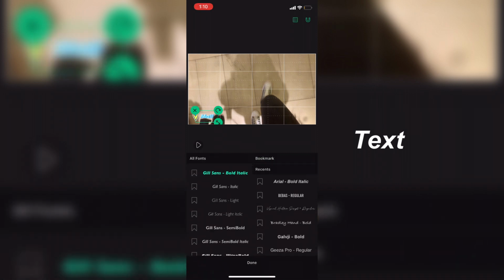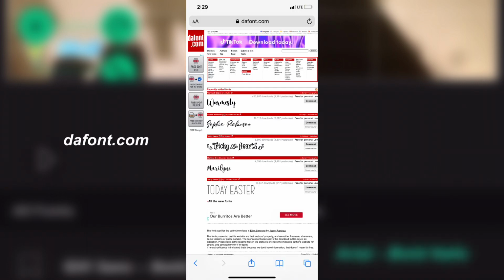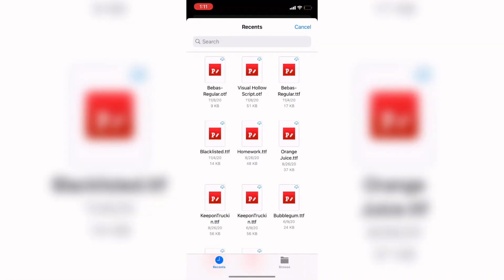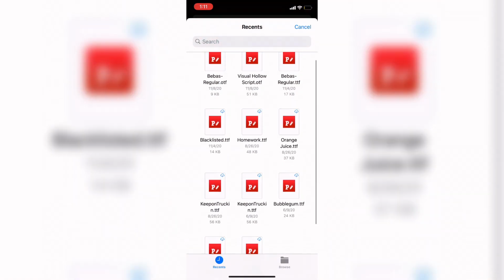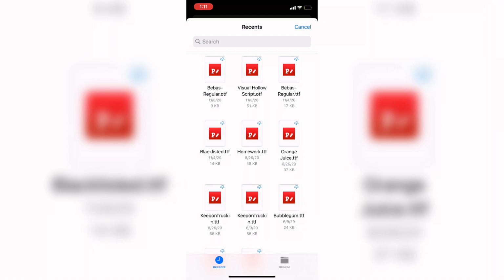Okay, now that we're talking about text, I do have some fonts that I downloaded from thefont.com, which I imported into Vlo. But if you don't have the free version, you have to watch an ad to add these texts. But those are the main ones that I use. These are some of the fonts that I downloaded. You could always go to thefont.com to download any fonts that you would like. So yeah.